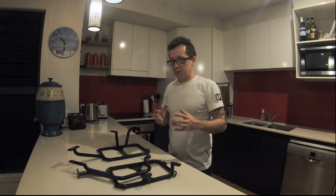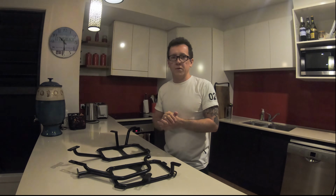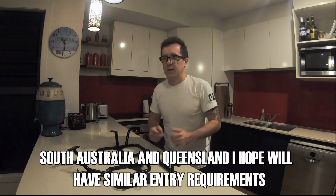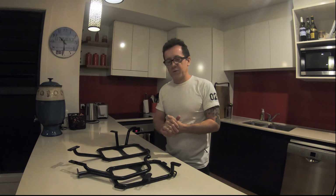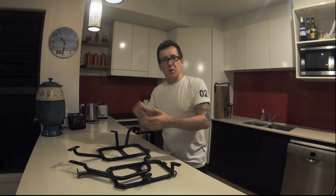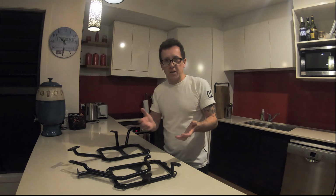So at this stage, the problem with going to Cameron Corner is that getting to Queensland from New South Wales is just a matter of having a negative COVID test 72 hours before you cross the border. That's all right. But South Australia, I believe, entering from New South Wales, you have to go into isolation for 14 days. That's going to be a problem because firstly, I'm not going to be away for 14 days. And secondly, potentially, if I was to forget about going to Innamincka, I would only be in South Australia for possibly, I don't know, how long does it take to get from gate 1 to gate 2?